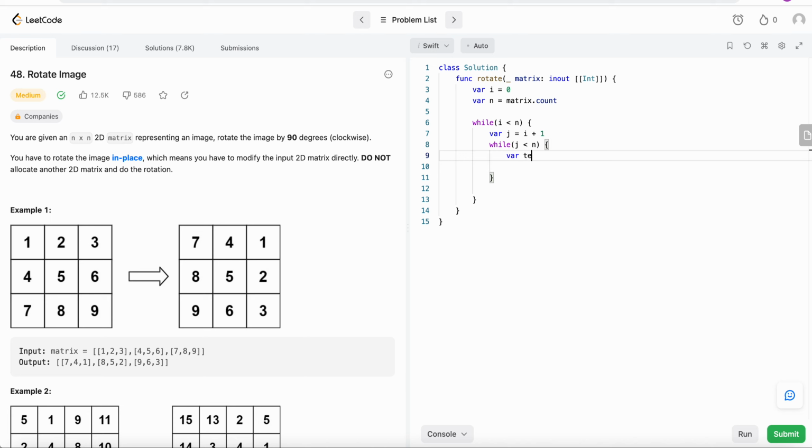So variable temp is equal to matrix[i][j], because we can't take any extra matrix, we need to solve it in O(1) space complexity, on that matrix itself.